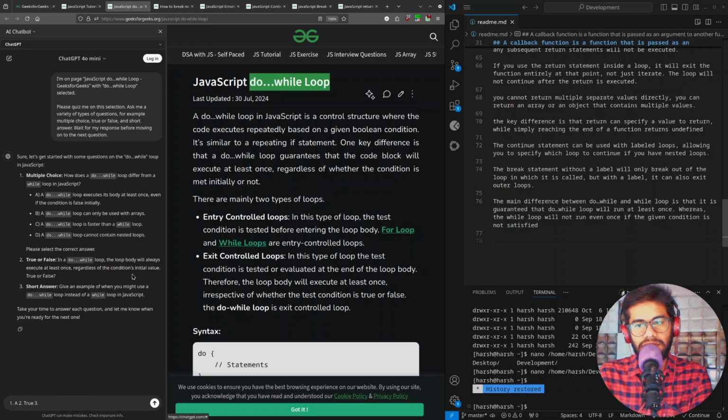Answer for the third: what would be the scenario where I need to use the do while loop?